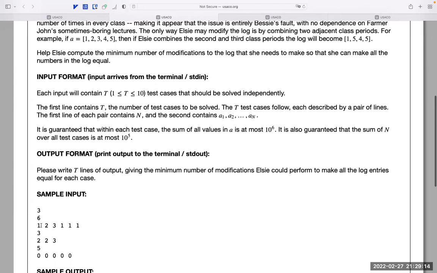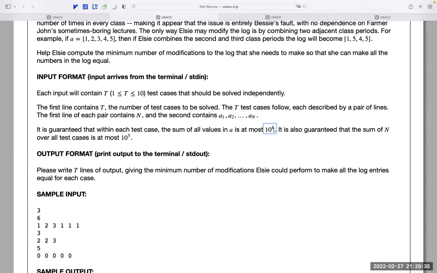So we do know that the value that we merge them into will have to divide the total sum. And there are a limited number of divisors of 10 to the 6. I don't remember the exact bound. It's probably in the few hundreds.